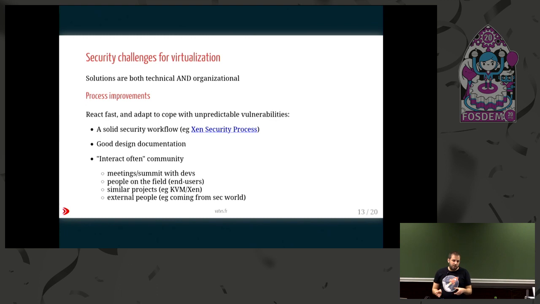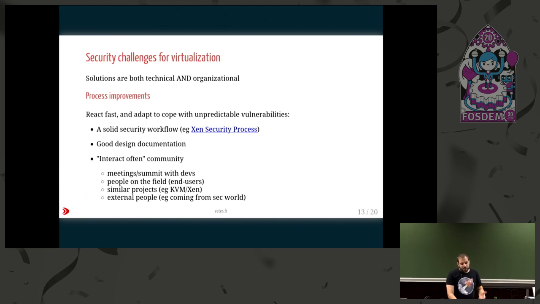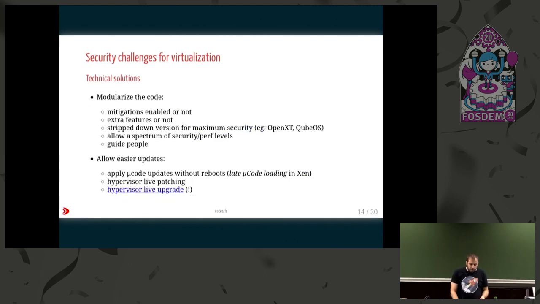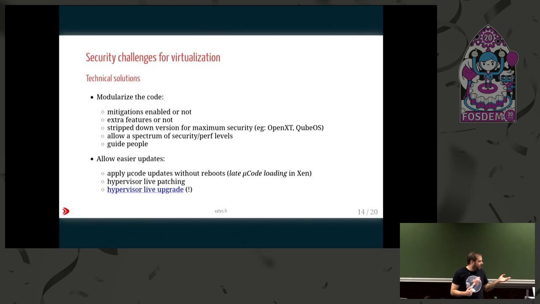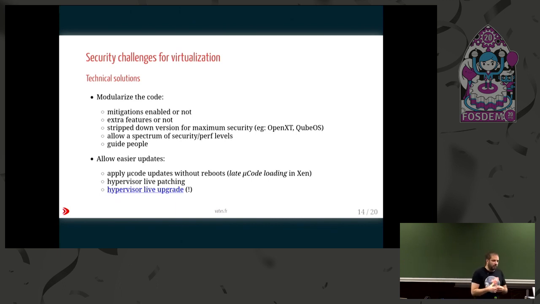For example, I have in mind core scheduling, which is a really interesting thing that has been thought through by people in the kernel, in KVM, and also in Xen, and mixing ideas is always great. External people - it goes back to the good design documentation - so you more easily get people on board telling you what's wrong with your solution. Regarding the technical solution, the first one is that because it's more and more complex and there are more and more flaws, you need to modularize the code. This means letting the user decide to use some parts of the code or not - it can be mitigations, but also features of the hypervisor. People use, for example, a stripped version of Xen for OpenXT, which is a project used in the defense sector, because the attack surface is really lower than the full-featured thing.